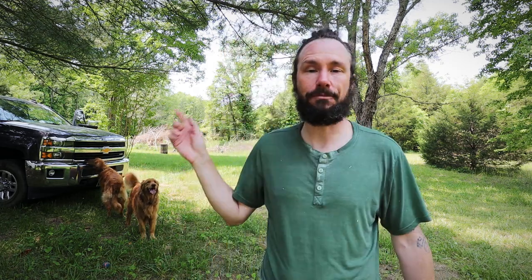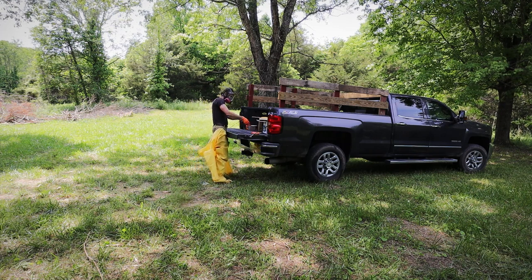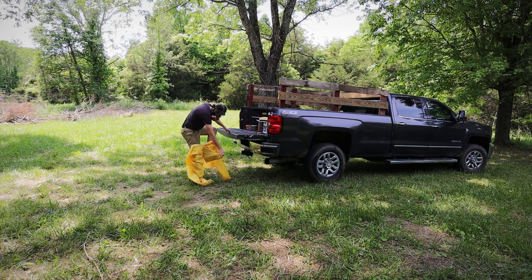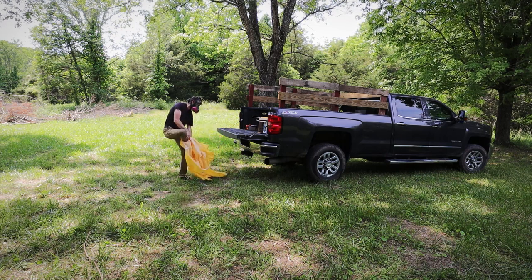And then I had to let the dogs out of the truck. The truck was going full AC on, they were fine. But when they saw me, they freaked out because I'm in a full suit and they didn't know it was me. They were freaking out, so I had to take off my suit, show them it was me so they could calm down. Everything's just wet and gross. So I turned the suit inside out, I'm letting it dry. It's not hard work, it's just hot because that suit does not breathe.